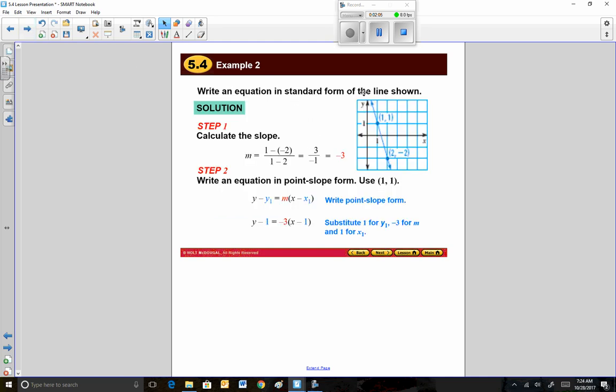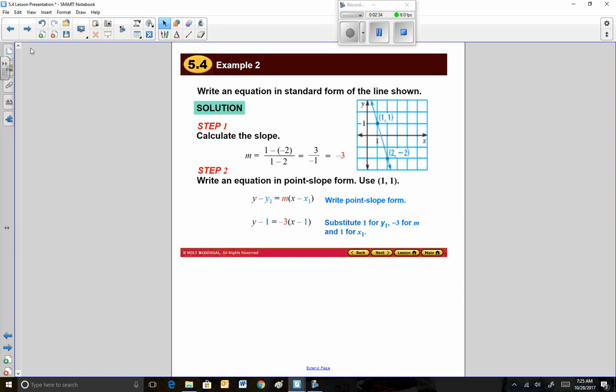Write an equation in standard form of the line shown. So first of all, every question you need a slope when you get a line, right? So we check out our slope. Dropping 3 over 1, our slope is negative 3. Or using the numbers, you can still get negative 3. I write it in point-slope form. So I put my negative 3 here. I'm just going to grab the first point over here on the left. And we put, of course, it's minus 1 because it's positive. You write minus 1, remember, and then a minus 1.